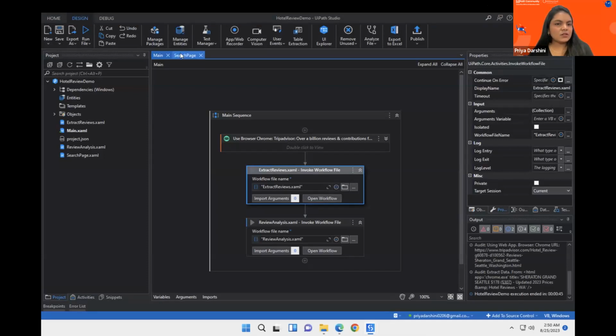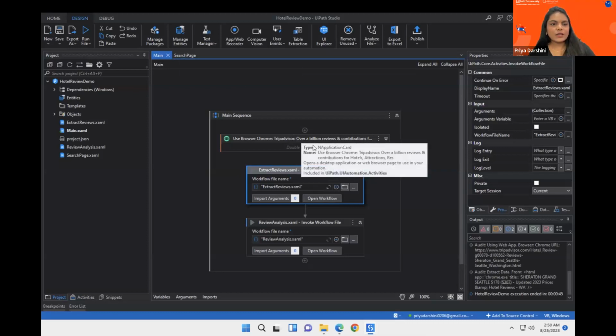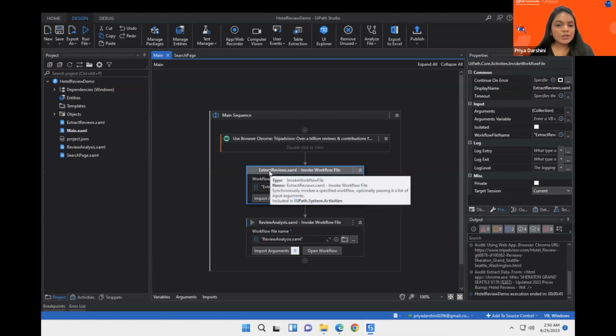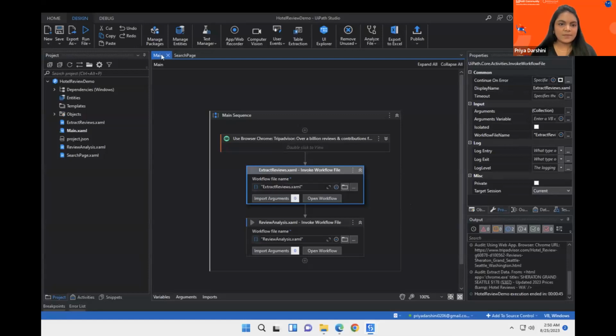And it's easy on the eyes to see what your process does, because this gives you a flowchart kind of feel that says it's very sequential. After this step, it's going to extract the reviews. After this step, it's going to do the review analysis. So that way it's easily understandable. Even somebody that doesn't know code, but just opens this up, when I give a meaningful name for my workflow, it tells exactly what job it is doing.